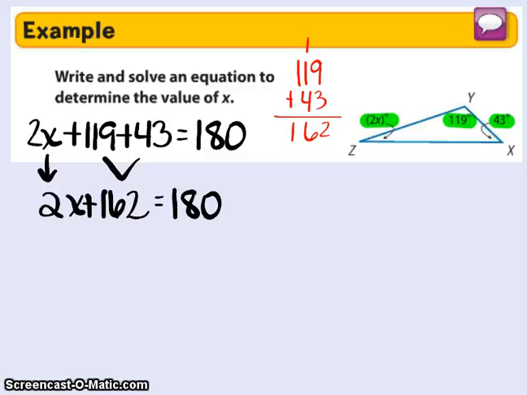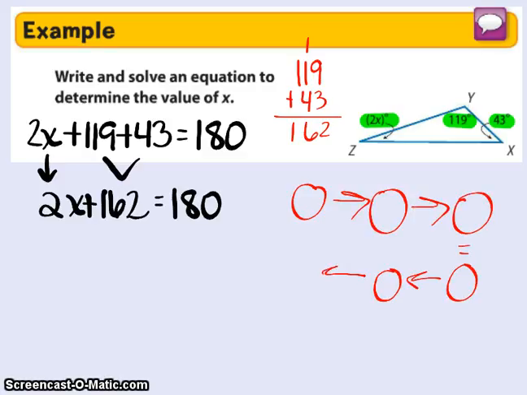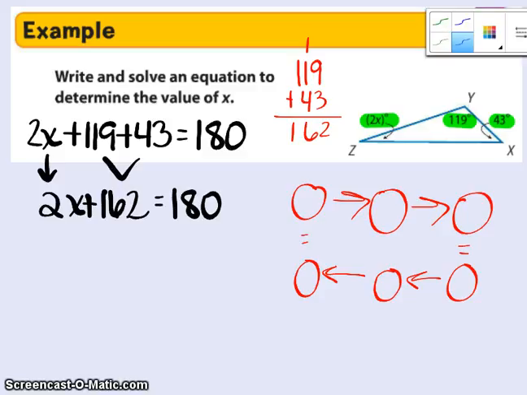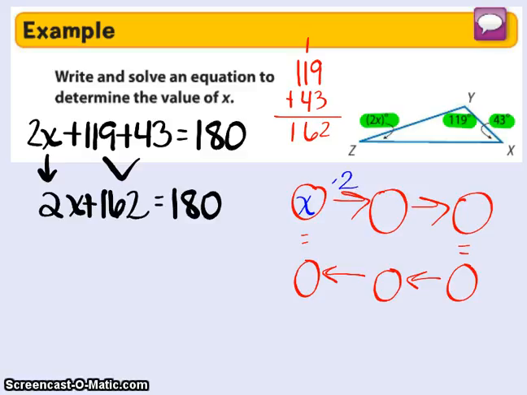So what I have to do is I first can use those circles. Alright, inside of my first circle I put an x. With my x I'm multiplying that by 2. X times 2 is 2x. Then I add 162, and 2x plus 162 is just 2x plus 162, and that's all equal to 180.